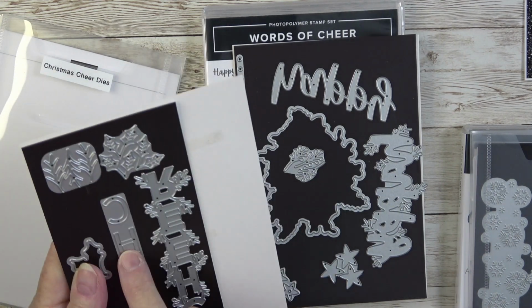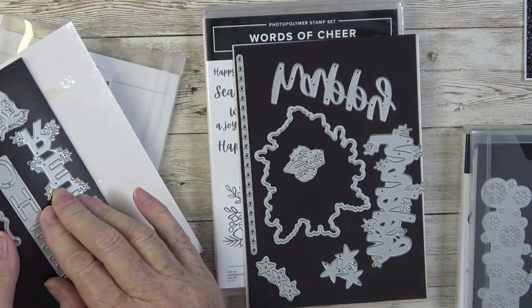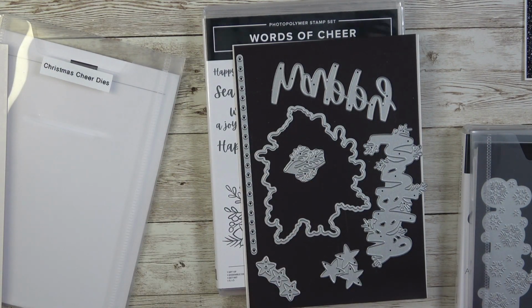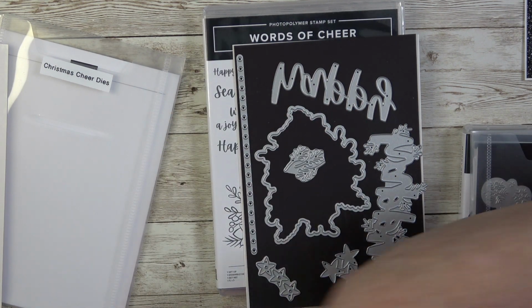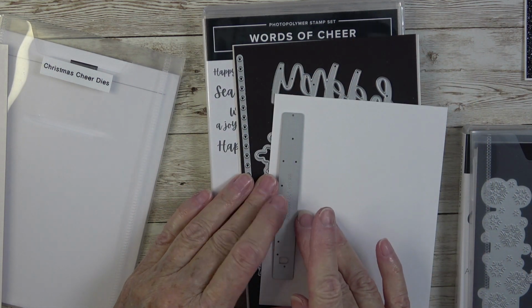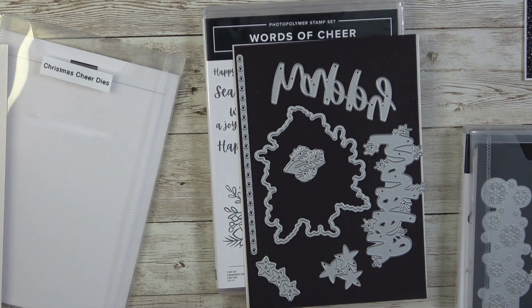And I think what's good about this, you can cut these letters out individually, and then you can put them in over top. Let me check and see if it works that way. If it does, we may go in that direction. I want to double check that and see if that's the way that works. And I'm just going to line it up on here. And I'm going to run this through my die machine, and we're going to see if those pieces will fit on there. I had not done this yet, so I wasn't sure.